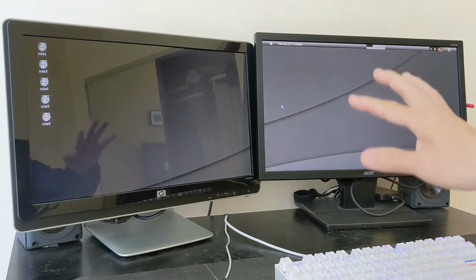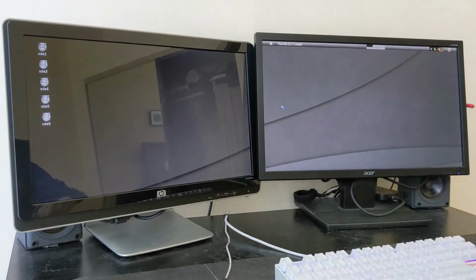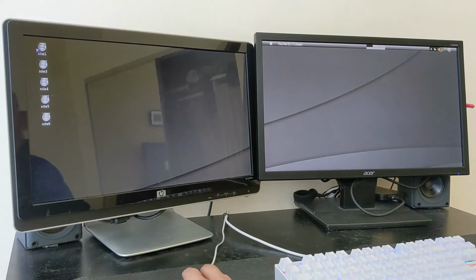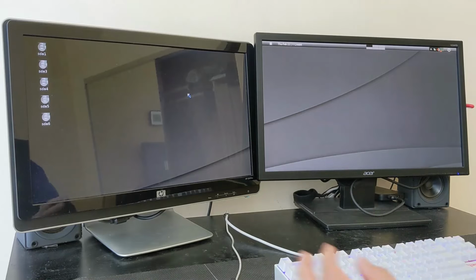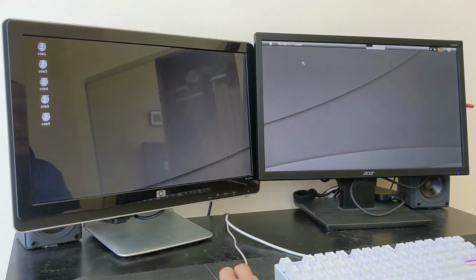So I just booted it, and you can see that normally on a first boot, the bottom partition does not show up for some reason. So I had to put it on the side to get it working, and everything else is pretty much what I had been using as a single monitor system, except obviously what I'm going to mention.